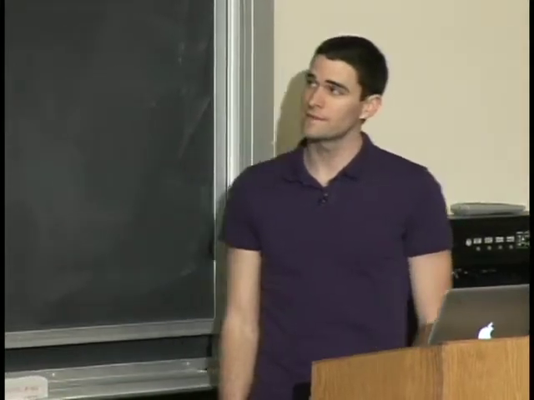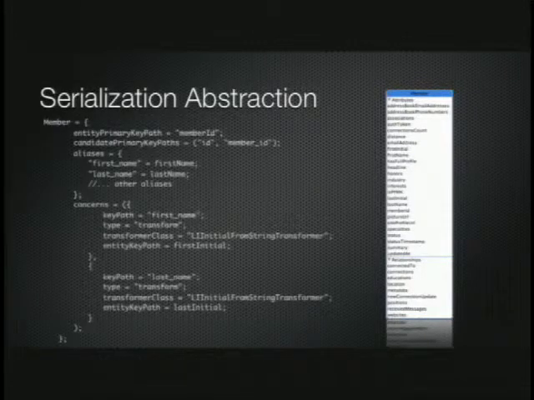This is our member object as it lives in CoreData. It has a lot of properties and relationships that are hooked up to it. It's one of the sort of core central objects in our graph. And this is kind of the configuration that we use to drive it. The interesting thing here is that we have a couple of different things going on. At the top, there are hooks that we use to identify the primary key value and where that lives in the response dictionary so that we can uniquely locate an object in our CoreData store. That will allow us to do deduping at response time.